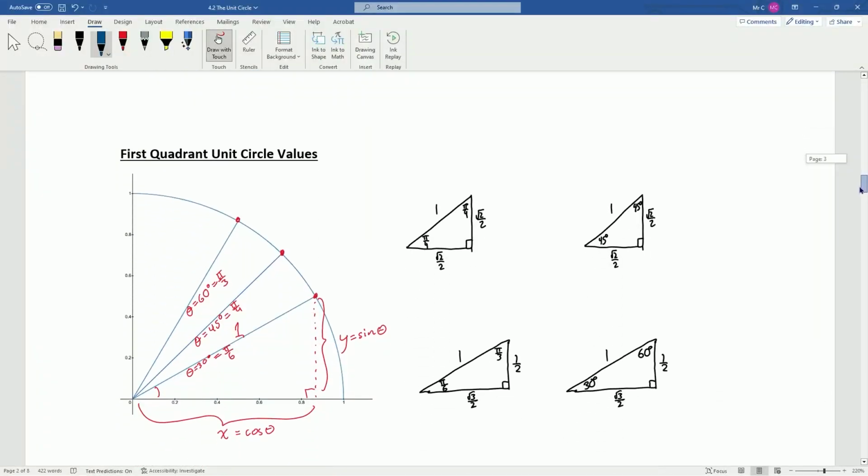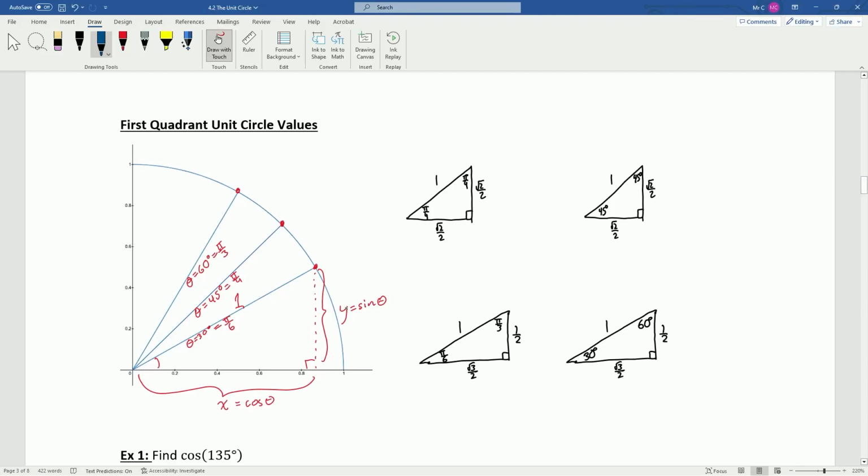So if we take a look at the first quadrant of the unit circle, you'll often see it drawn like this. And what we figured out from our previous work is that for 30 degrees, the point on the unit circle, my cosine and sine value, is the square root of 3 over 2, 1/2. For 45 degrees, it's the square root of 2 over 2, square root of 2 over 2. And for 60 degrees, it's 1/2, square root of 3 over 2. Again, the x-coordinate is the cosine value, the y-coordinate is the sine value, and all we're looking at here is the two triangles that we saw before.